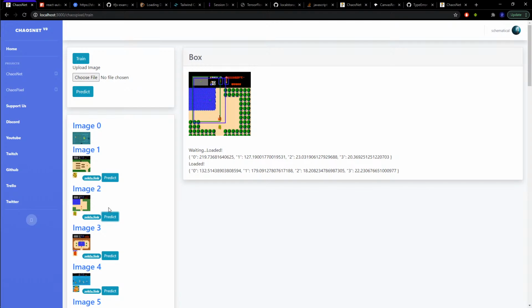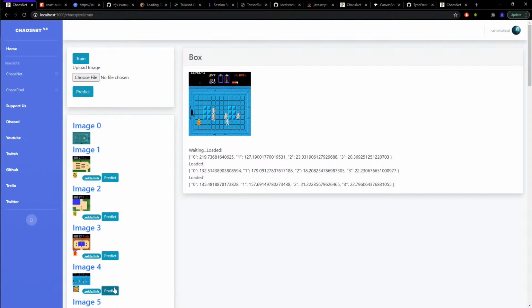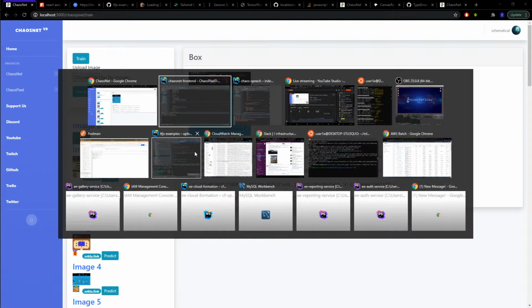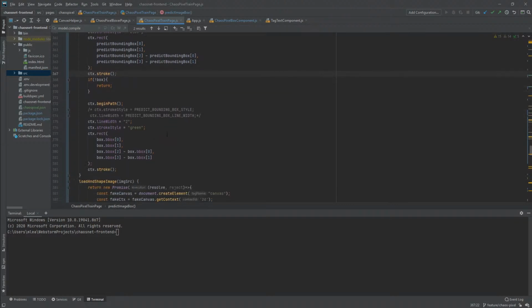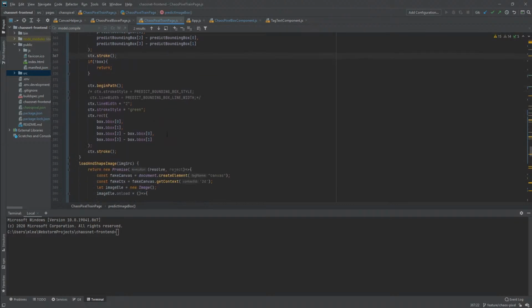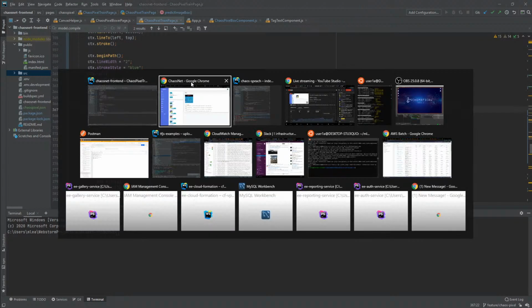Something is off about this, but something's also spot on. Notice how the green and the blue are almost on point there. But why are the scales so off? I don't know why the scales are so off. That's what we got to figure out. Am I not scaling it correctly?